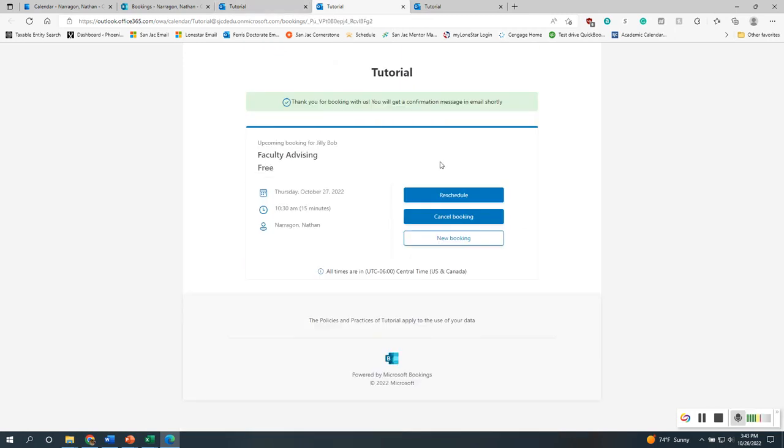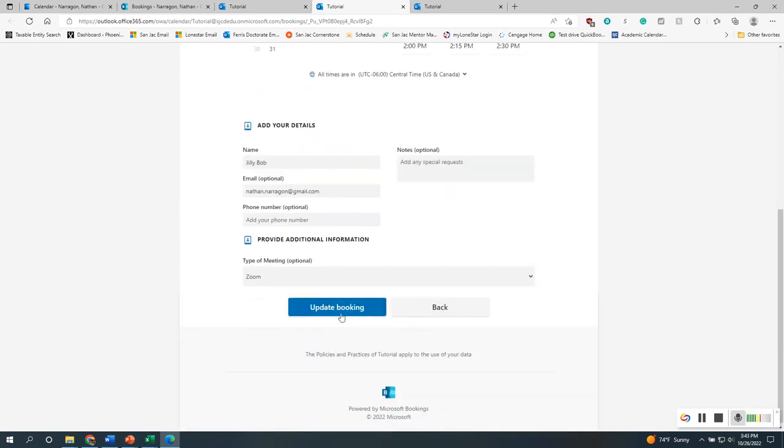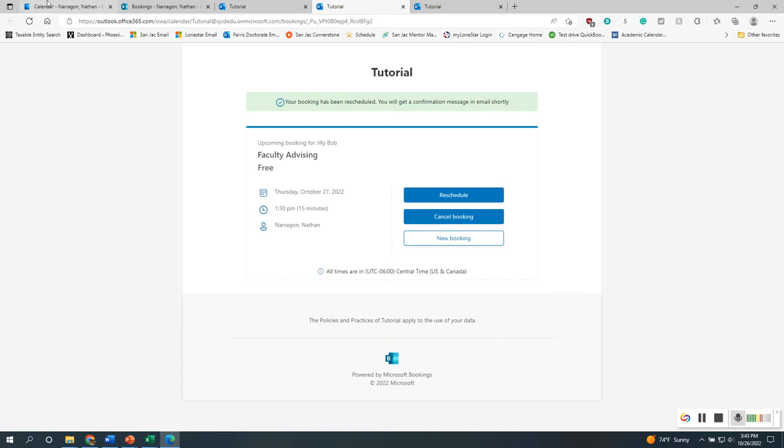So let's say this is our faculty advising. If they need to reschedule, let's say all of a sudden something happened in the morning, they have to reschedule for later, they can update. Our calendar will update to it. And now it's been rescheduled.